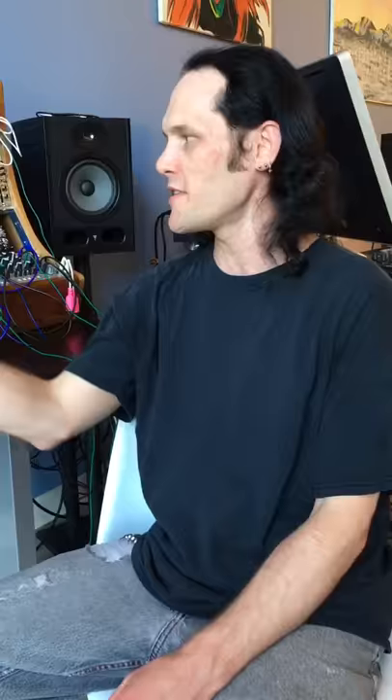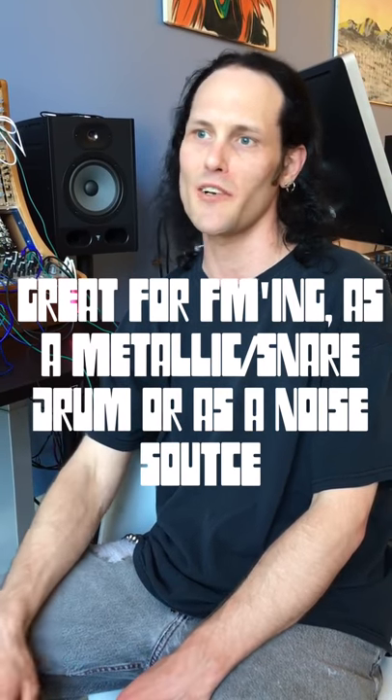What would you use it for? What do you recommend? Percussion sounds, FM-ing oscillators, filters, just exploring sounds by itself. The cool thing to do is just record as many knob movements as you can, then run into a granular, run into a sampler, break it up into percussion hits. Pretty much just experiment. Experimental musicians have been the main gravitators towards it.